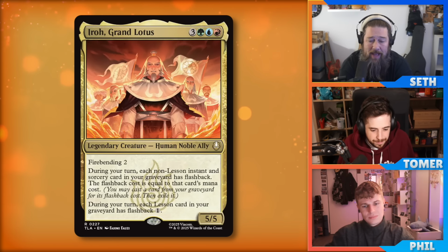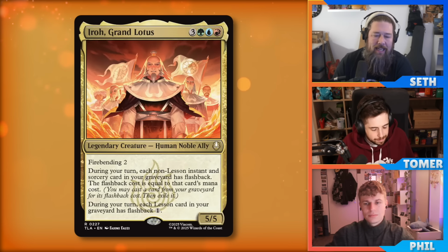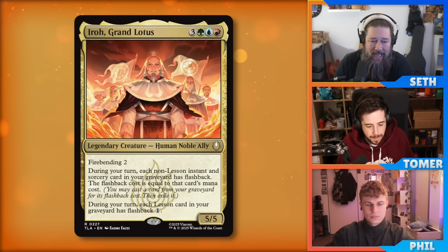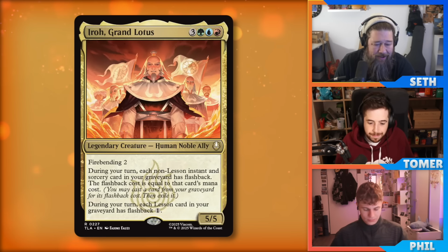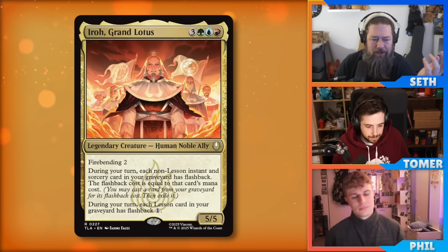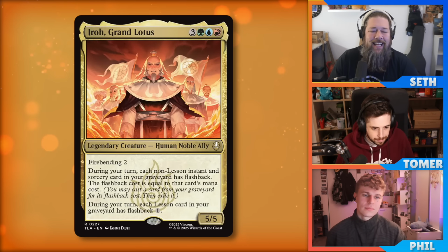of cards from Avatar that care about lessons that aren't lessons, but like if you have 3 lessons in your graveyard, I do something cool like Gran and Saw. You get multiple dragons, or Sokka Bold Boomerang. When you ever play a lesson, it gets counters. So it is kind of built in a way. The lion turtle thing becomes this big creature that ramps once you get lessons going. So there's a lot of support for that.